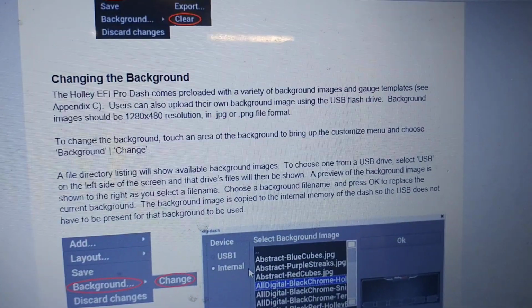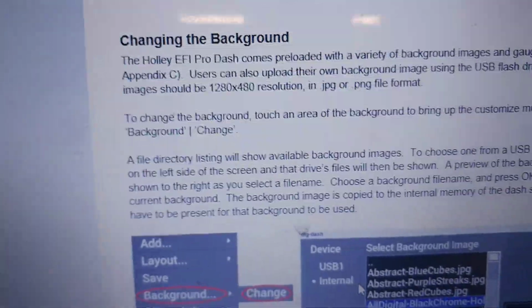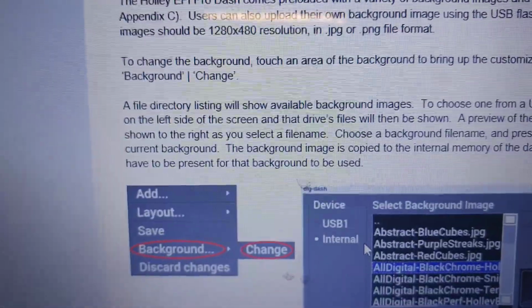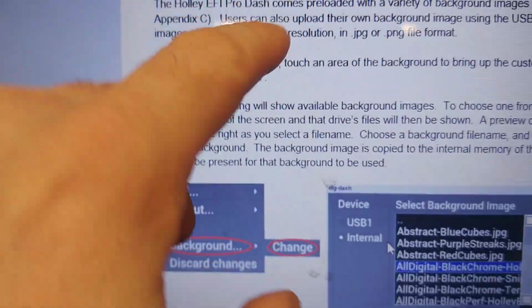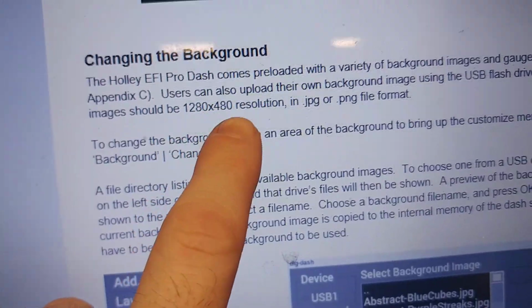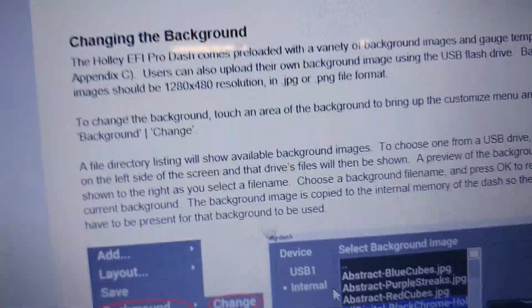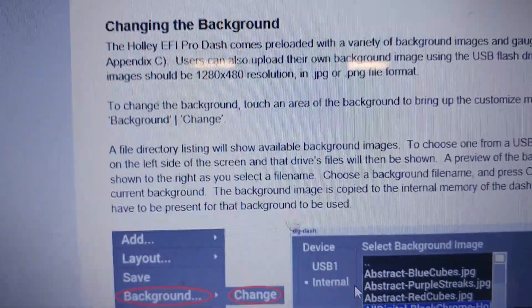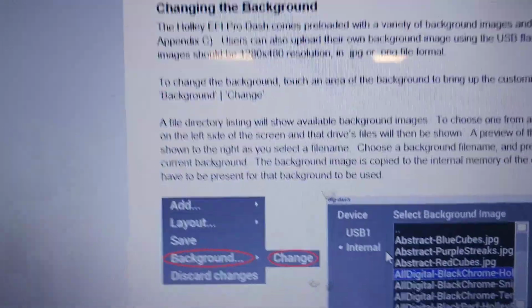All right, so first thing you're going to do is go to your owner's manual. Pull that thing out of the trash, whatever. Open up page 21. You're going to go to the paragraph called Changing the Background. What's important in here is that you want a file with the resolution of 1280 by 480. If it's bigger or larger than that, it's going to come out all smushed and stretched and look a lot like you, perhaps.